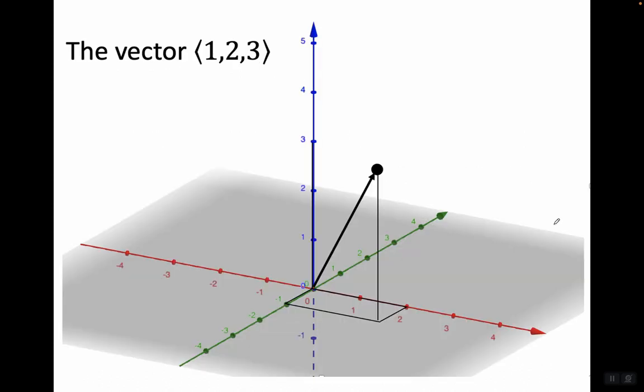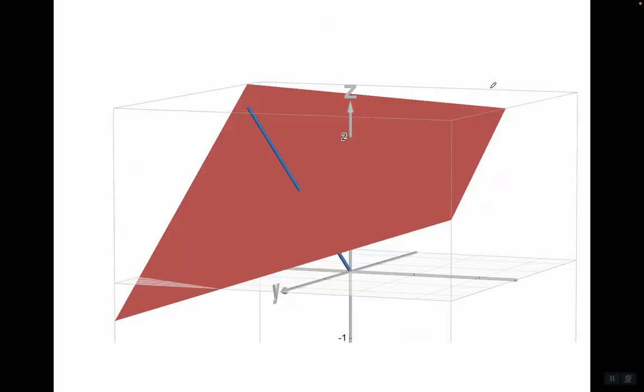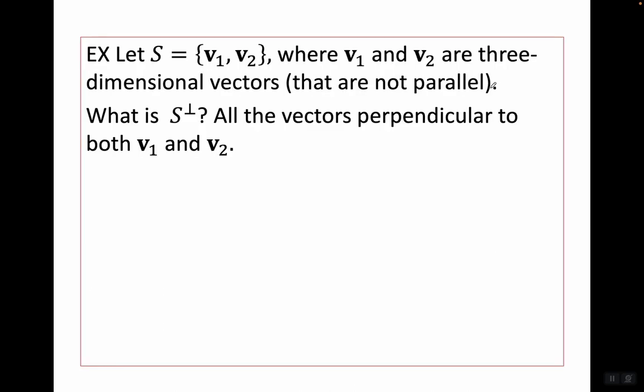Here's why. We have this vector 1, 2, 3. It's this black vector here. What we want is the set of all vectors that are perpendicular to this vector. Well, if you look at the set of all vectors that are perpendicular to this vector, they're going to form a plane that's perpendicular to this vector. It's going to look something like this. In fact, if you look at any plane that's perpendicular to this blue vector 1, 2, 3, the vectors in that plane are going to be perpendicular to 1, 2, 3. And you can see this. We can take different shots, look at different angles. Ooh, there's a nice side angle. You can see how well that plane is perpendicular to that vector.